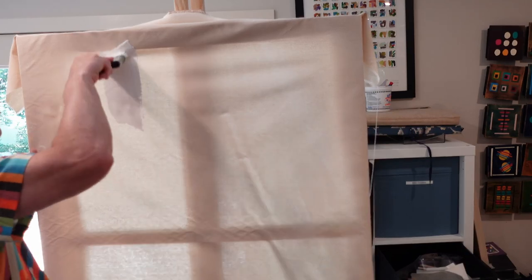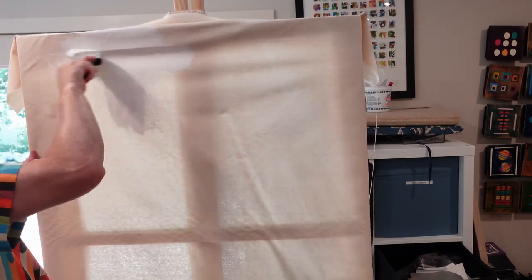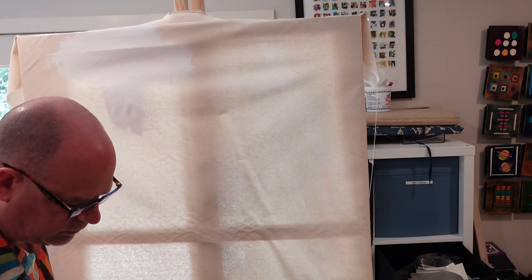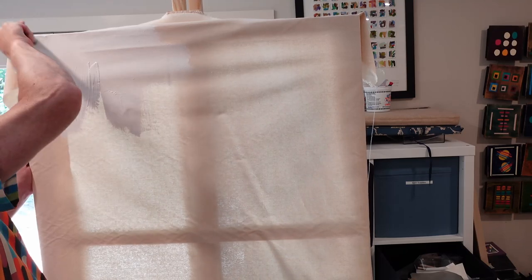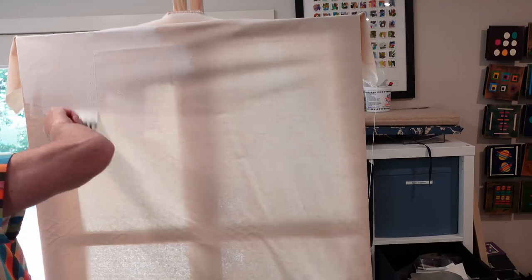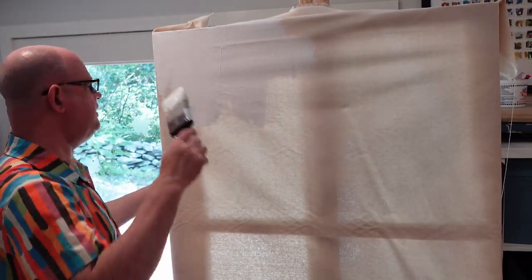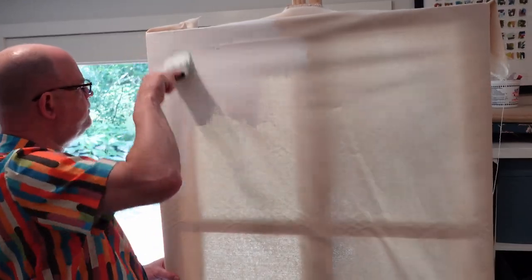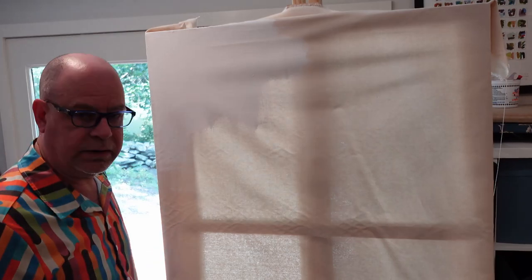I'm going to come up here and start to smear it in. What we're really trying to do is get full coverage. I want to make sure that this rather thick substance gets spread around. The objective is to use my brush to push it into the cracks and into the holes in the canvas, so it can do its job, which is to really block those holes. You don't have to worry too much about what's outside of our painting area. Sometimes I work on the edges as well — I find it makes it a little easier from a tightness standpoint.